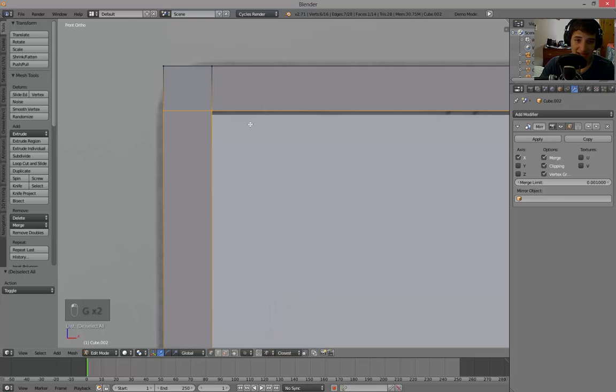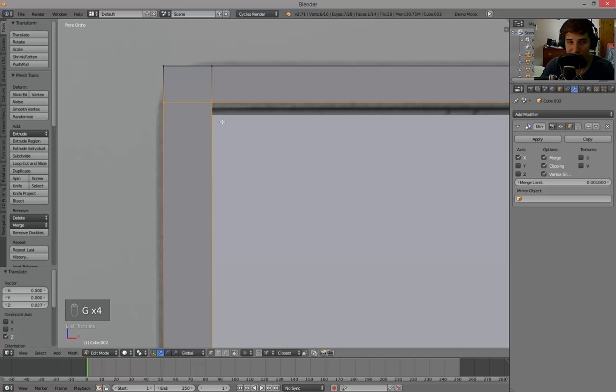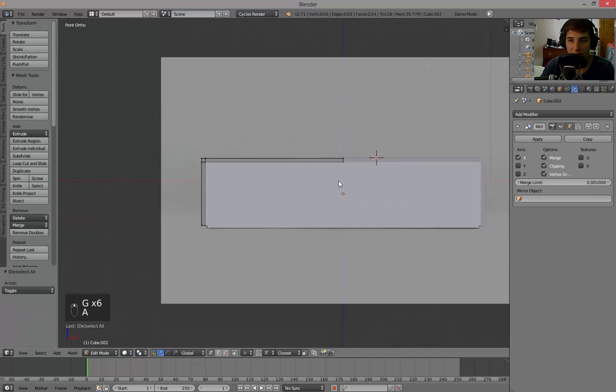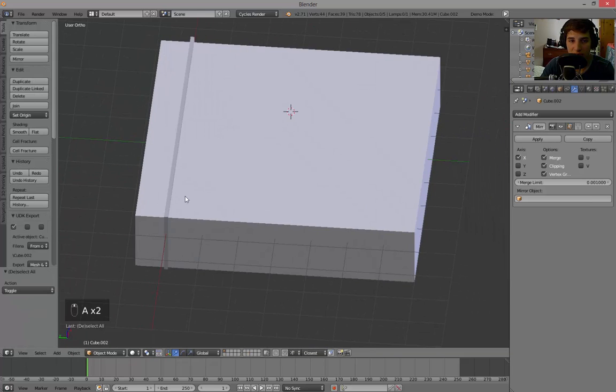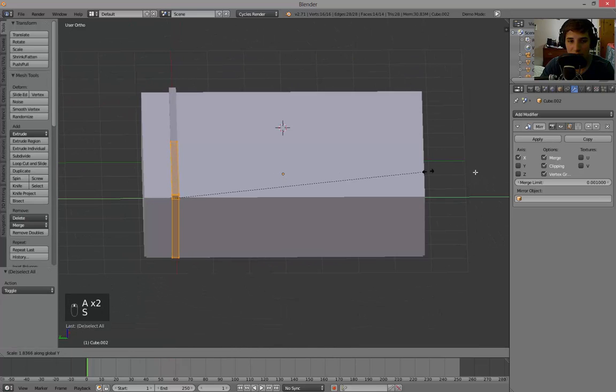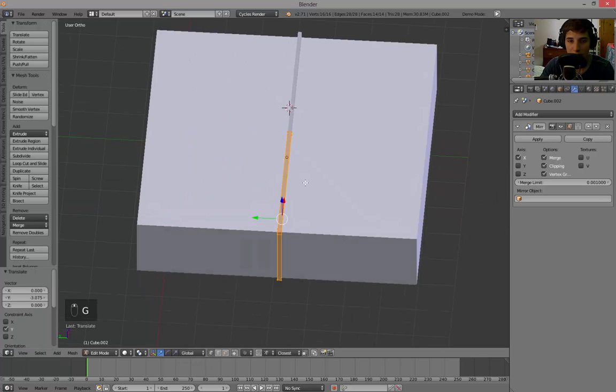Let's turn on vertex snapping. Change the snap element to vertex snapping and just hold down Control, or you can just turn on this magnet, but I find it better to use Control because you actually have control. Makes sense. All right, there we go. We modeled the two basic pieces. All we need to do now is match the shape to its actual scale. So let's make it a lot longer.